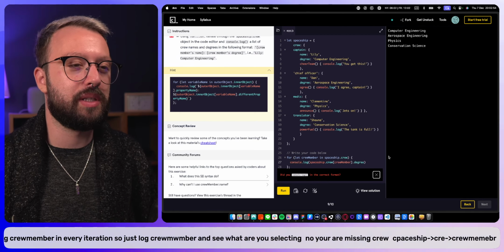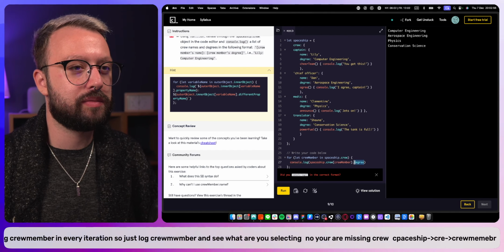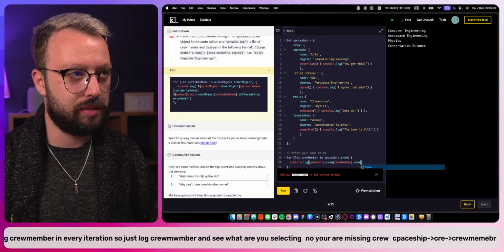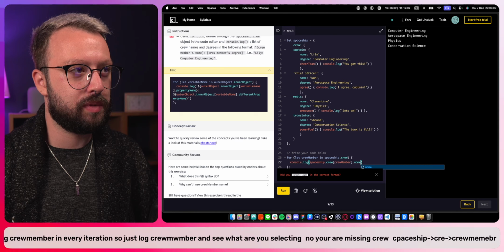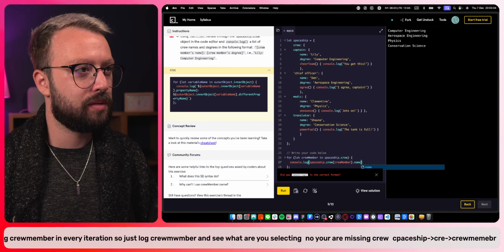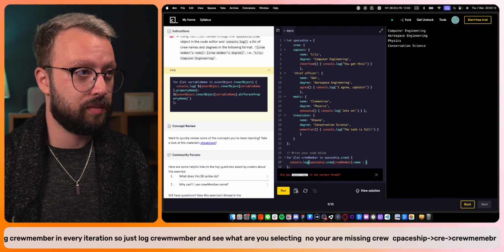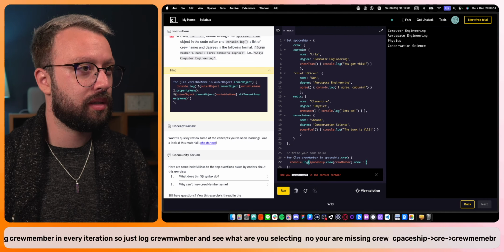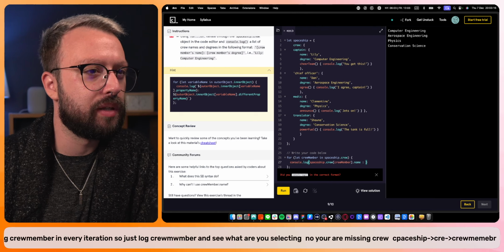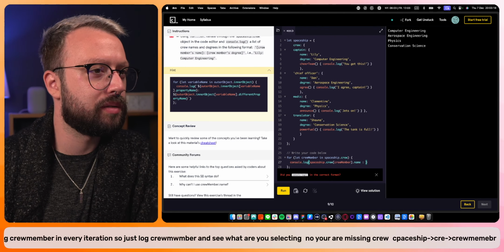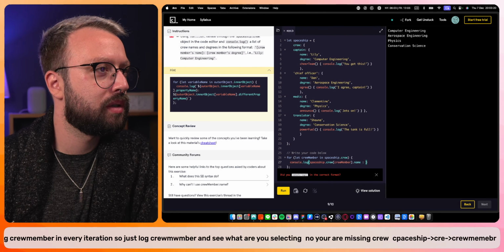That's the degree, so technically I should have name, then based on how they just did that. Also I have a bit of an issue with the bracket notation for some reason.